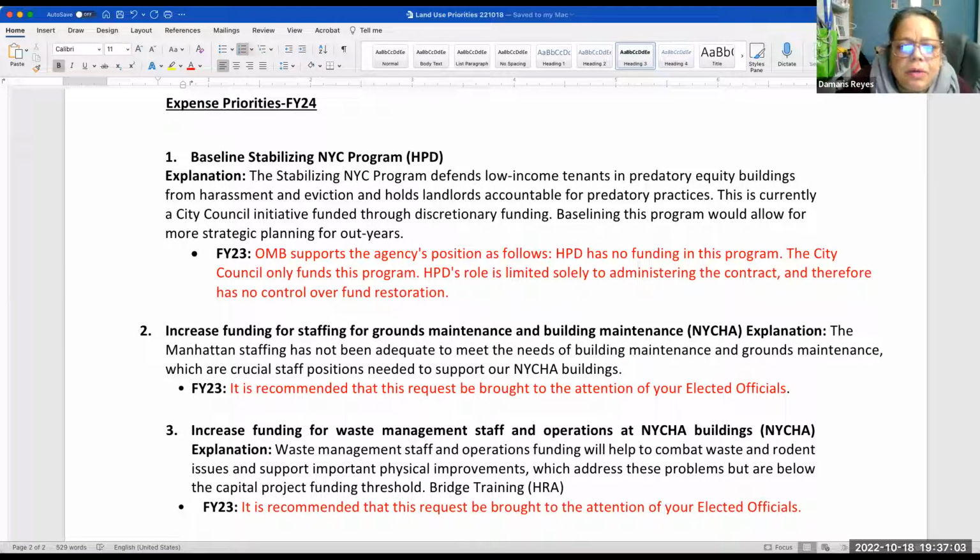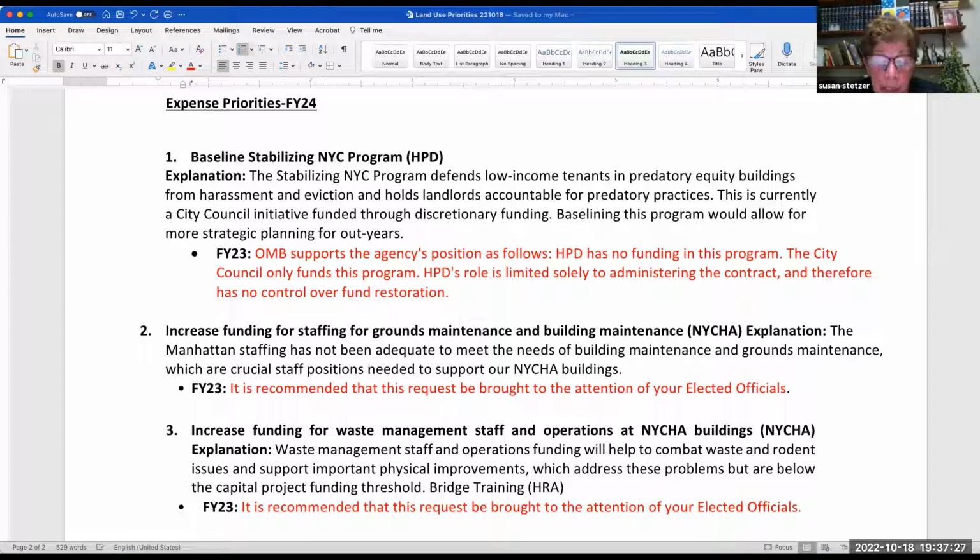My understanding has always been that the city council can also baseline funding, and it's not just the agencies, and that's how we have CCC as well. The community consultant contract is not an HPD contract. It is a city council contract, and it's been in existence as long as I've been at Goals. This is not city council money. These are agencies.